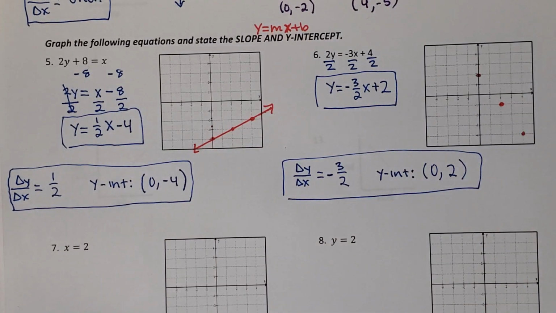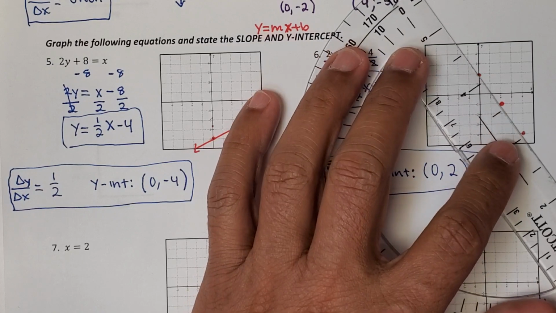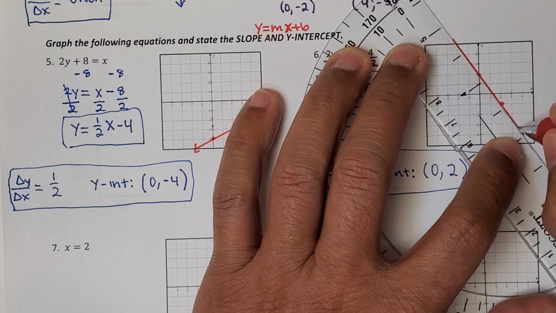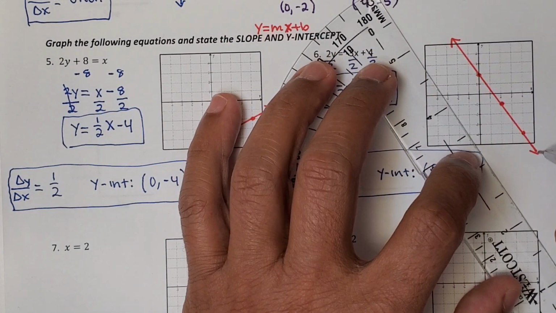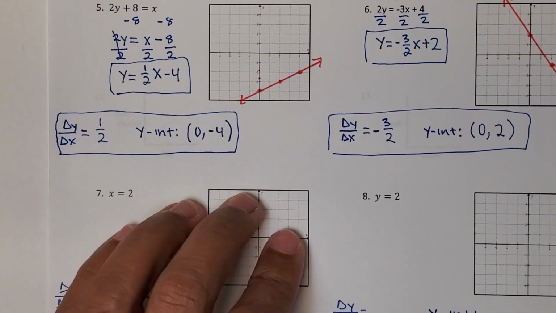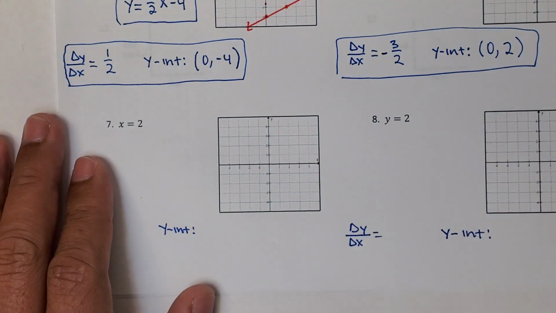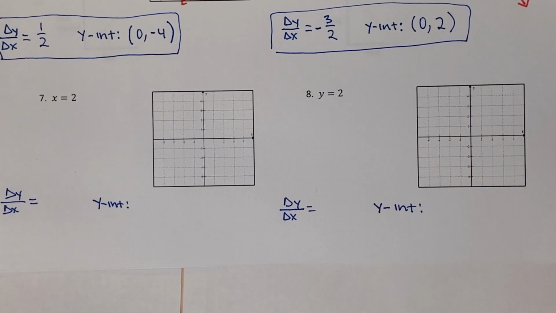So once you have the 3 points plotted, then you can just use a straight edge so you can get a straight line. Please use a straight edge. Sometimes students don't use a ruler or a straight edge, and I can't tell if your graph is sketched correctly. So it's very important for this course that you use a straight edge. Okay, so let's go on to the last 2 examples on this page, and I'm going to stop this video with these 2 examples, and then I'll do the second page in another video.